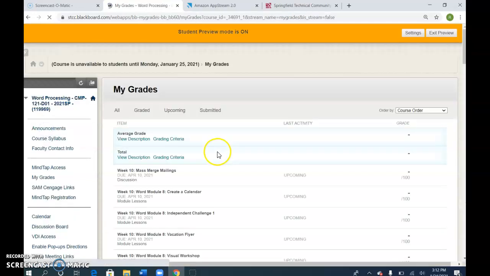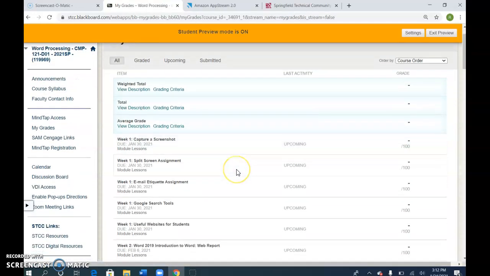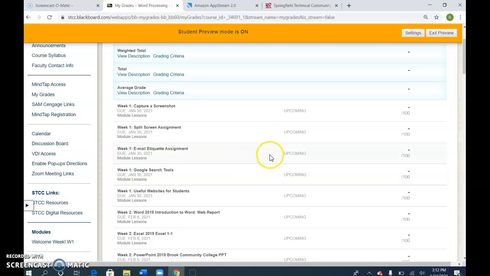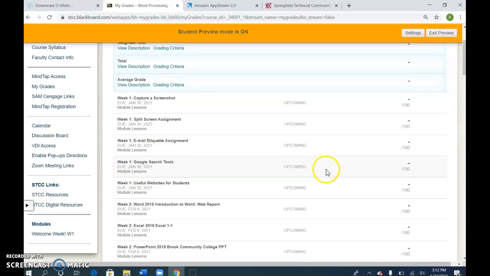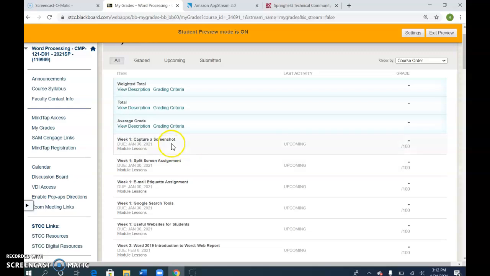Next is My Grades, and it lists all the assignments you'll be doing this entire semester, and they're in order starting with week 1. You'll have a dash until you put in an assignment. Once you submit an assignment, it'll be a yellow exclamation, meaning it's waiting for me to review. Then after I've reviewed it, it'll be a grade, and I usually always respond, and that would be a blue balloon, and you actually click the blue balloon, and it'll share my comment with you.